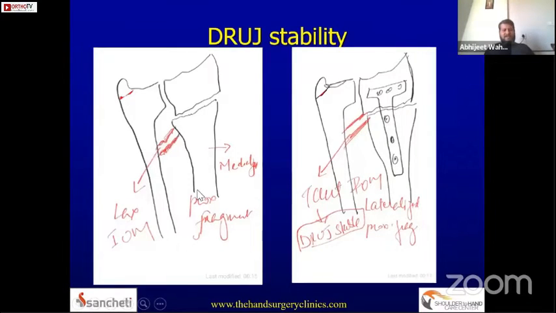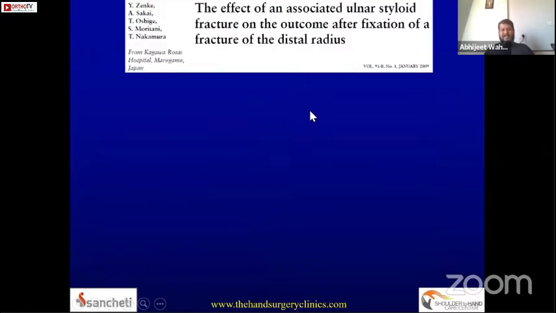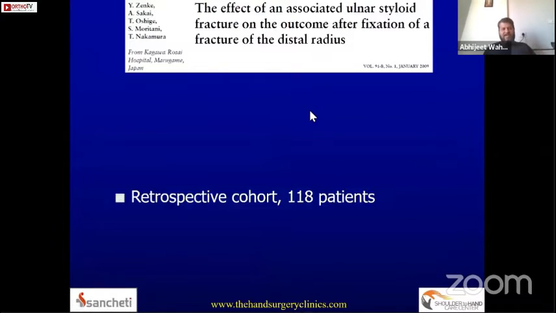So this particular study then perhaps brings to mind the study that was undertaken and reported by Mark Ross from Australia. So there must be other factors other than the styloid process that contribute to DRUJ stability. This particular slide is a drawing which shows the distal oblique band of the interosseous membrane. When the proximal fragment is medially displaced, it is imperative to reduce this beak that is caused, thereby retensioning the distal oblique band and thereby stabilizing the DRUJ even in the presence of an ulnar styloid fracture, and that would therefore result in a stable DRUJ.